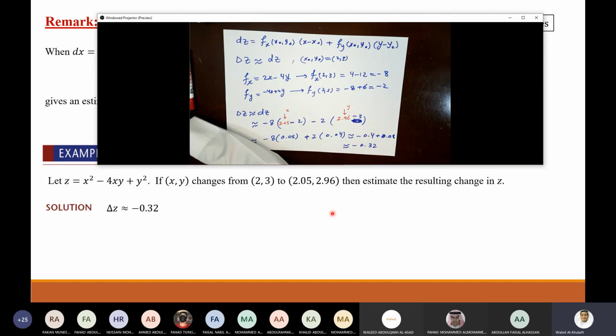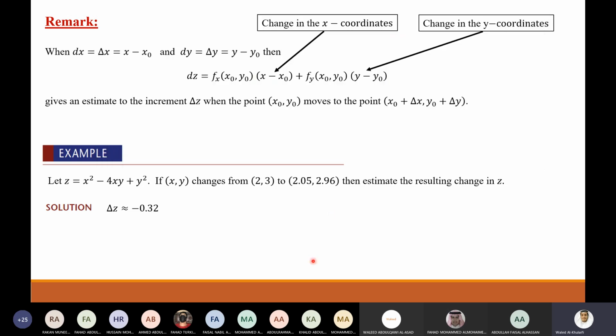Okay, notice this, guys. This is a change in x. This is the change that happened in the x coordinate, which is 0.01. And this is the change that happened in y. Of course it is originally negative 0.04, but I put the negative out here. Okay, so this is the change in x, this is the change in y that happened. And we approximate the change in z, we said approximately is equal to this one. It's okay to find a negative value. Right.